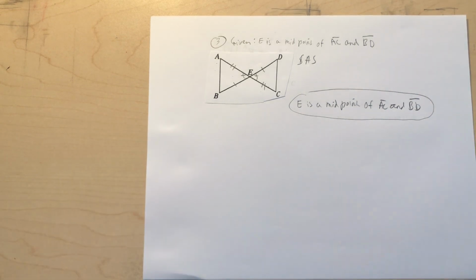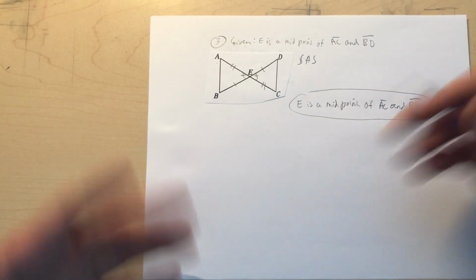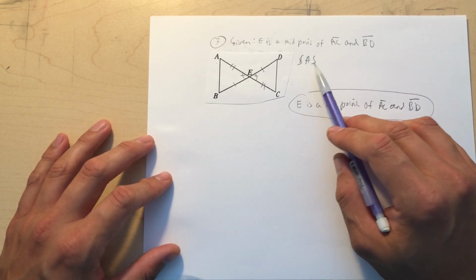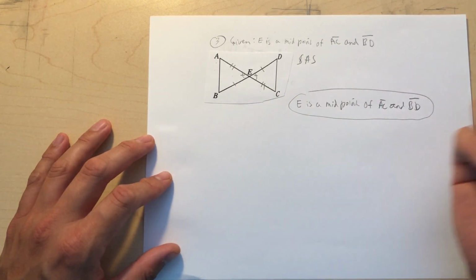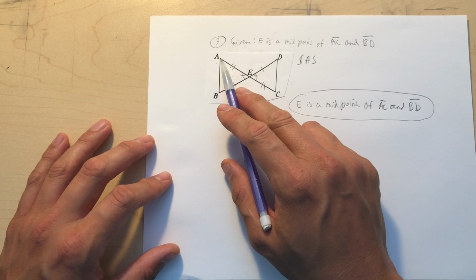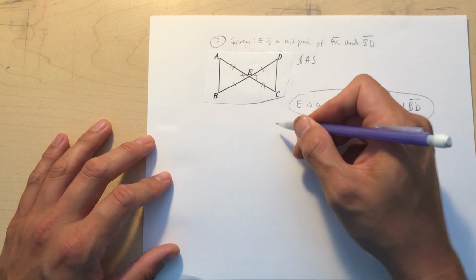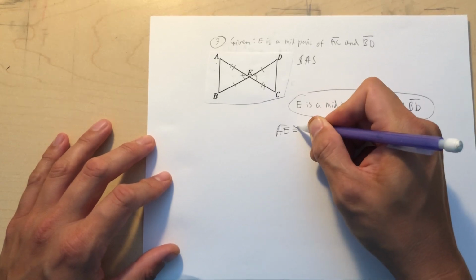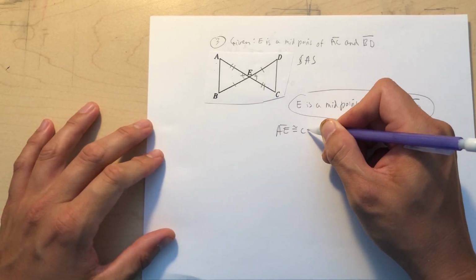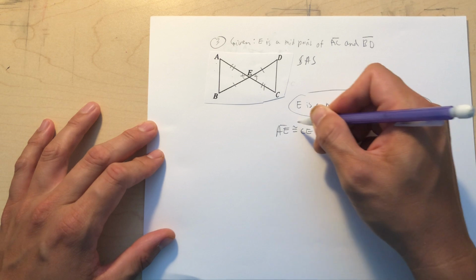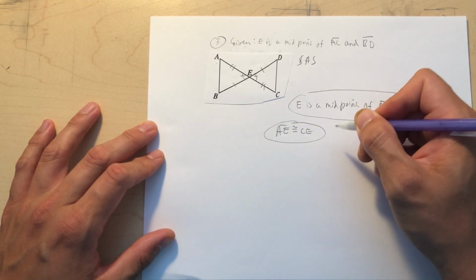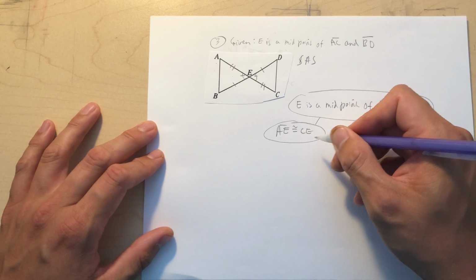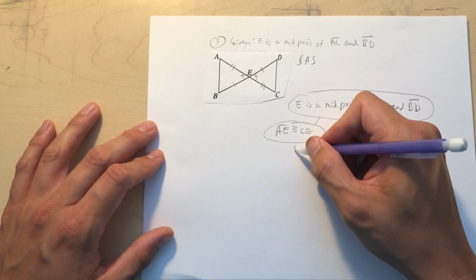Now this one here will spring certain things. It will spring to certain sides, all right? So anyway, I want to make sure I state side, angle, side. Let's take the first side first. Let's go with AE and then CE. So AE is congruent to CE, and let's put a little arrow like that. This one right over here is called the midpoint definition, or definition of midpoint.